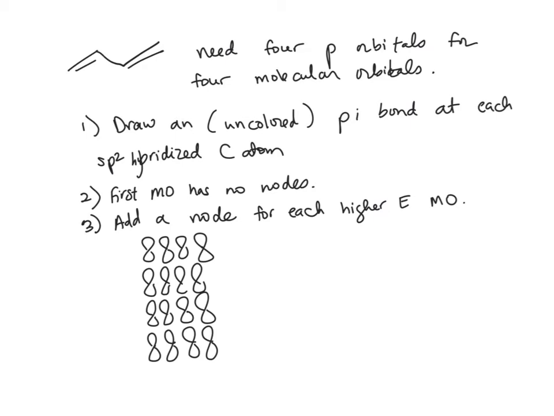Then the next thing we want to do is start with a first molecular orbital, the lowest energy one that has no nodes. And a node would be a line that went through 2 orbitals and switched their phase. So all of these orbitals are in the same phase, and this would be an occupied orbital, but it wouldn't be the HOMO, it would be actually the lowest energy occupied molecular orbital.